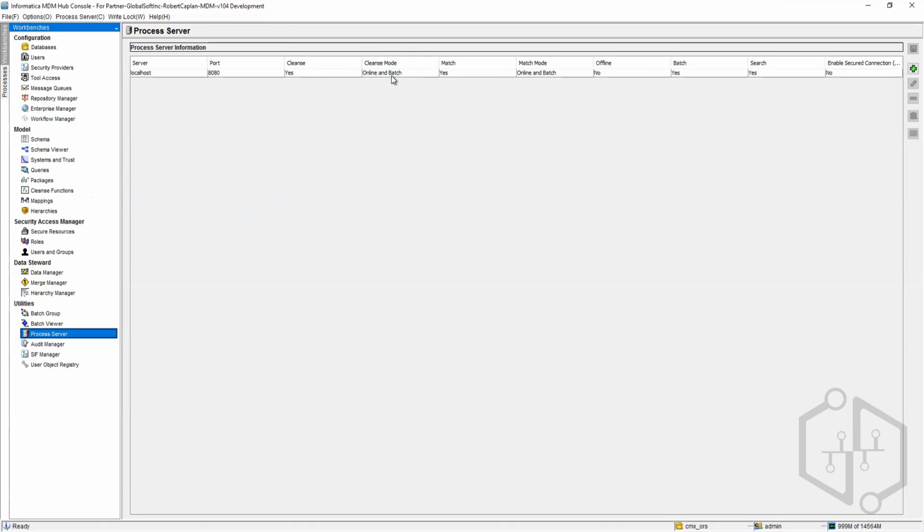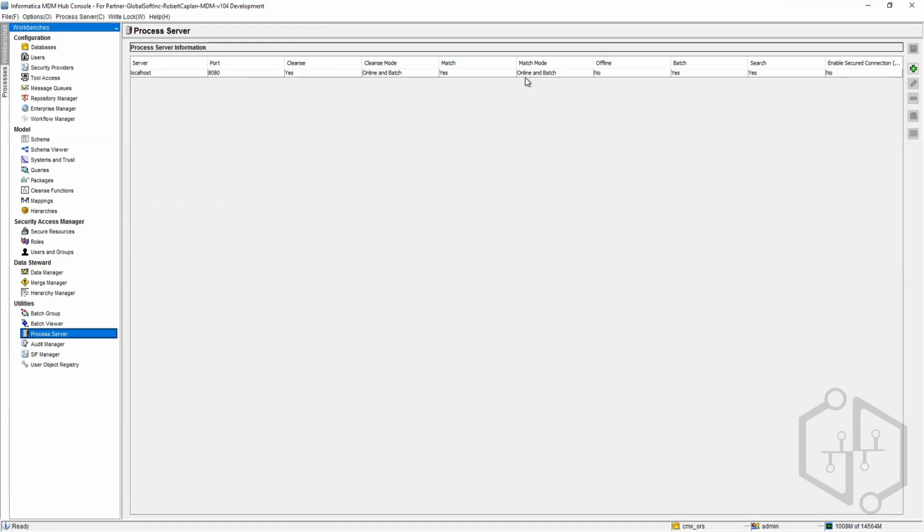What is the cleanse mode? Is it online only, batch only, or both online and batch? Online means only for the APIs or the UI, while batch means the cleanse functions and the match are also utilized for batch load. So we always select online and batch.